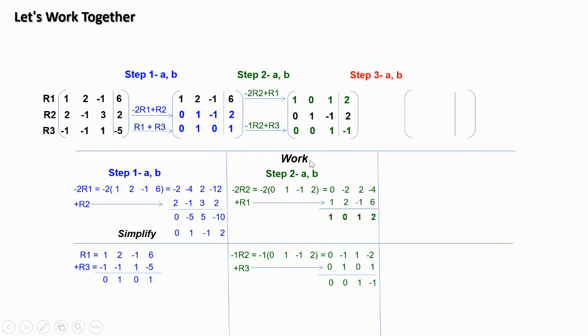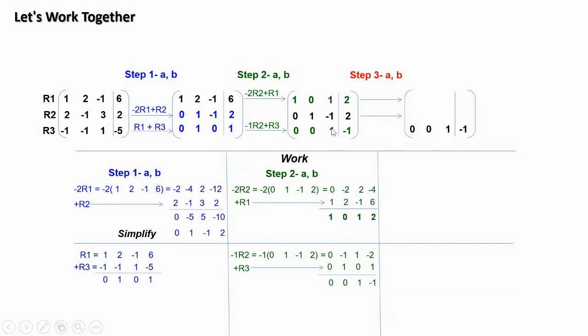Now, step 3. So step 3, we're going to use row 3, right? So row 3 is the same. That's going to change. So we're going to put an arrow there, and also that's going to change, right? So these two must be zeros. If you keep simplifying, guys, like we did here, everything will be very, very simple numbers. But if you don't simplify it, like here on step 1, then there'll be tedious work there. So it's always good to simplify it. But by simplifying, I mean if you don't get a fraction. If you get a fraction, don't simplify it, leave it how it is, because fractions is where students begin making mistakes.